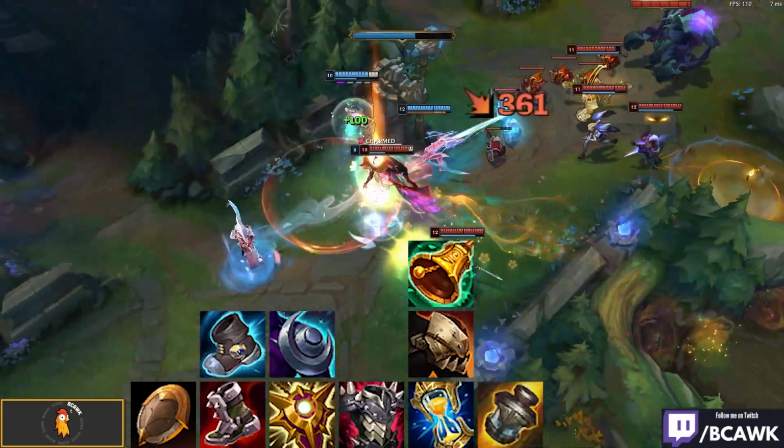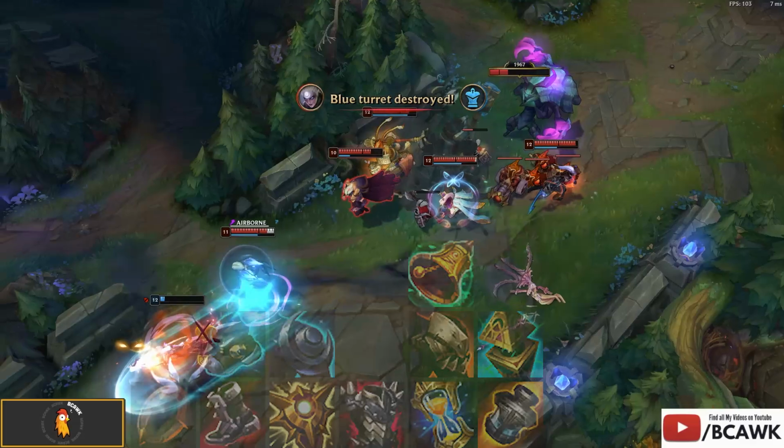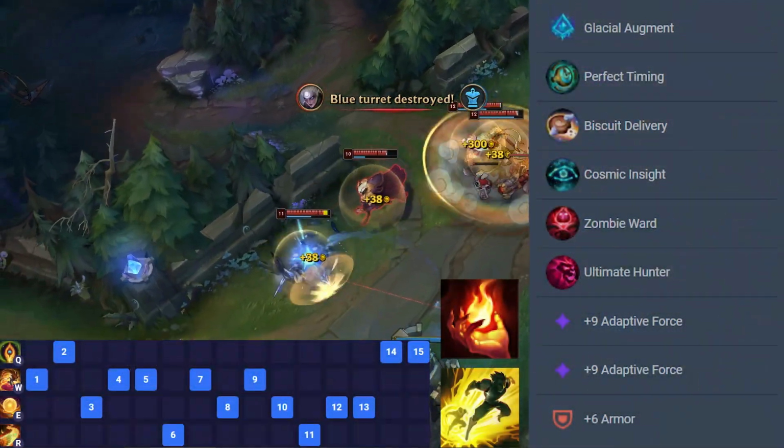If the game goes long or you need some more oomph in your build, you can buy an Elixir of Iron. And throughout the whole game, as a good support does, you should be buying control wards and maybe a ward stone if the game goes very late. And of course, here are the common runes you should bring, as well as the skill order you should typically go.